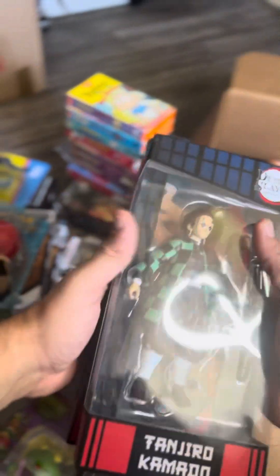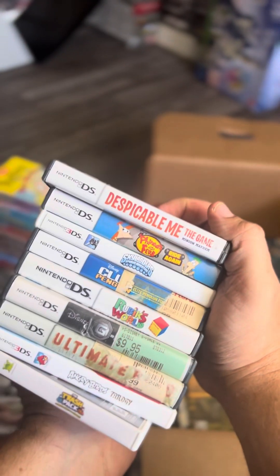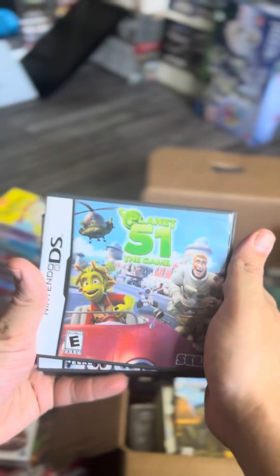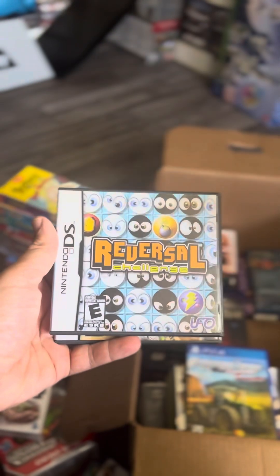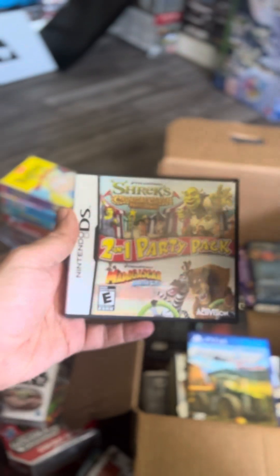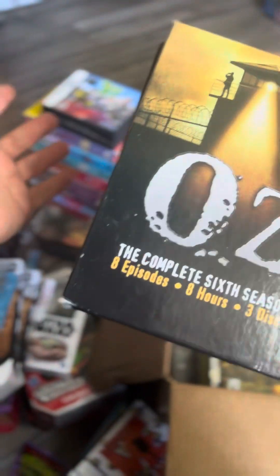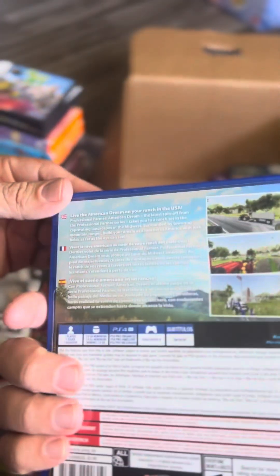We got some Demon Slayer figures — those are going for sale to recover some money. The games aren't all fantastic but there are a couple I want for my collection. I don't think I have Phoenix and Furbride so that might go in the collection. I recently got this movie I'd never heard of before — haven't watched it yet, don't have the game, so it's going in my collection. Also don't know what this game is but it's going in the collection, along with the Shrek and Madagascar two-pack. Odds Season 1–6 on DVD — if I don't own it, it's going in my collection. Professional Farmer for PS4 — maybe that'll go in my collection too.